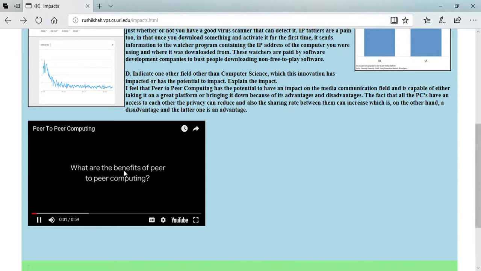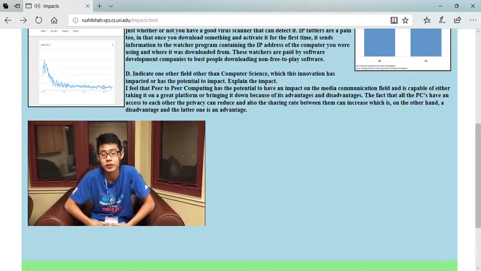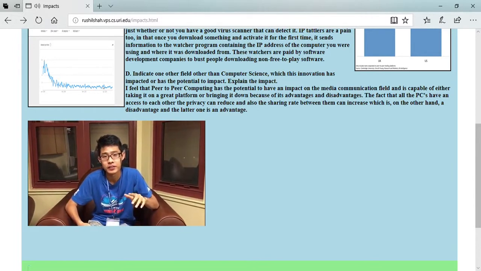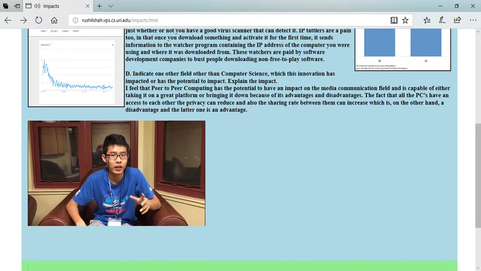According to you, what are the benefits of peer-to-peer computing? It would reduce the cost first. It would reduce the cost of the equipment, and the second point is that they will reduce the traffic, as there will be many computers at one time, not just one computer at one time. And also, you don't have to store all of your files in one computer. Instead, you can store them over many computers in the same peer-to-peer network.